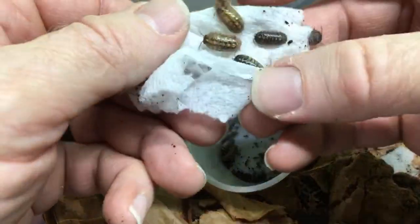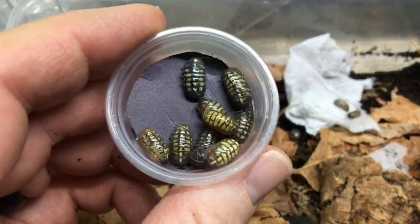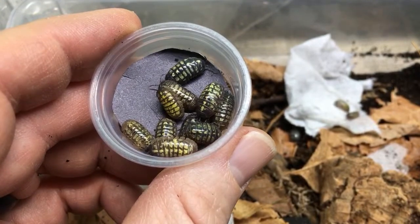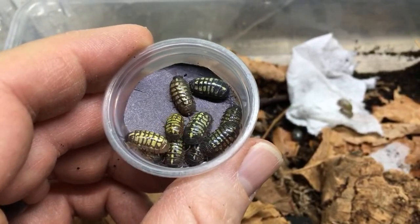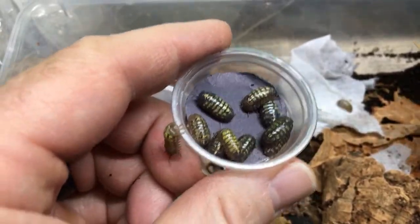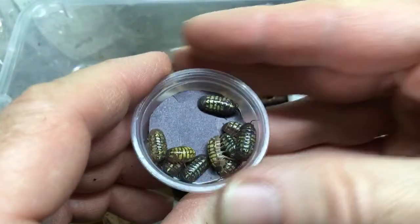Hopefully it hasn't crawled out yet. There are some really nice ones, but I'm not sure I see it at the moment — it must have crawled out. But look at these, there are some really nice ones in here. It was actually Terra Firma — Lawson's Animals had it right. That's one of the nicest ones right there, trying to crawl out. I want to put it back in — I don't want it to get out too soon. Can't let them desiccate.